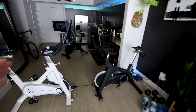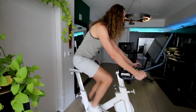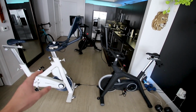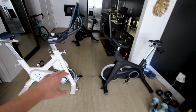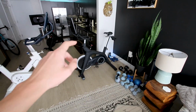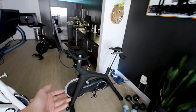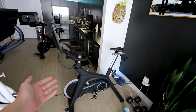Before we get into the drivetrain feel and talk about these flywheels, I would like to point out the physical size of these bikes. Each of these bikes has a maximum user weight listed at 350 pounds. They both feel very sturdy and robust. The maximum height on the STRYDE bike is listed at 6'5", which I'm 6'5", and I pretty much max out the max height for the STRYDE bike. The minimum height for the STRYDE bike is listed at 5'1".